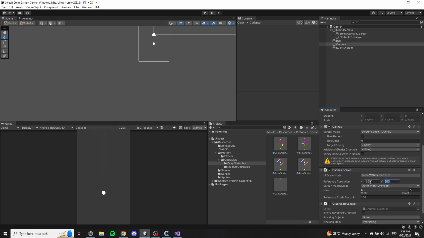Here we place full HD, but with reversed values, because it's for Android. So this is the portrait aspect.